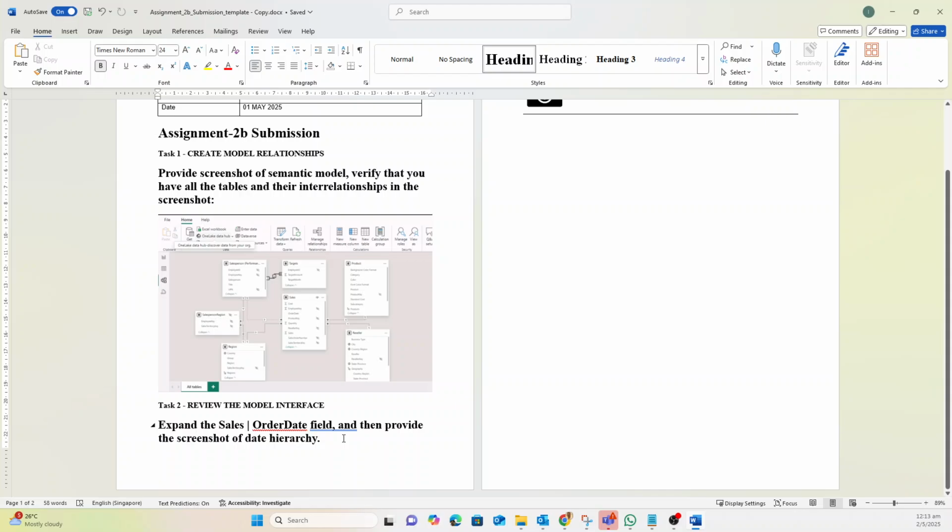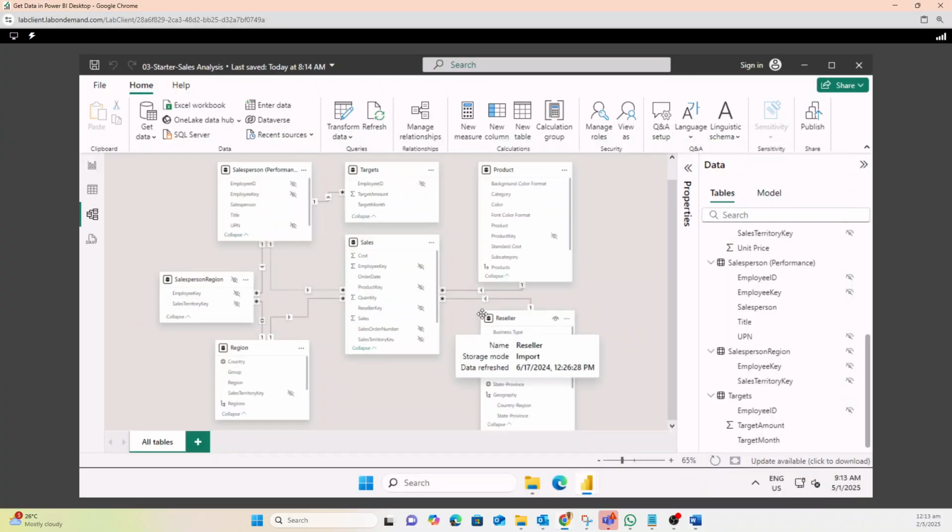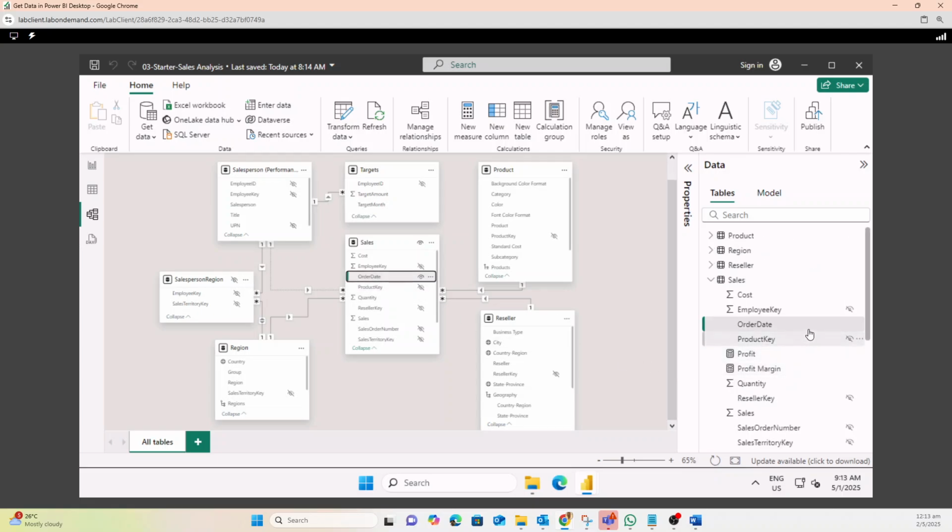Let's see if we have that column. Yeah, order date, this is the order date. Because just now we already have it hidden, the hierarchy, we are not able to see it.